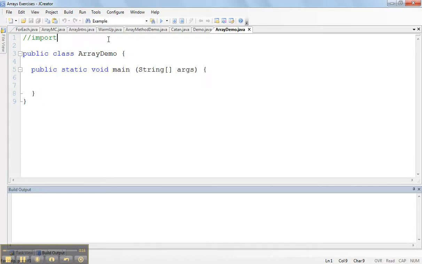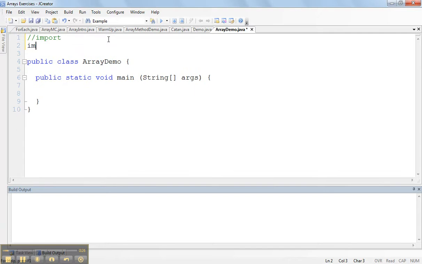So the Arrays class is a class that's written very much like the math class, and it has built-in methods that help us deal with array data. But the first thing we have to know is we have to import it. So we're going to import java.util.Arrays. So if we highlight Arrays and hit Control F1, we can take a look at the documentation about it.